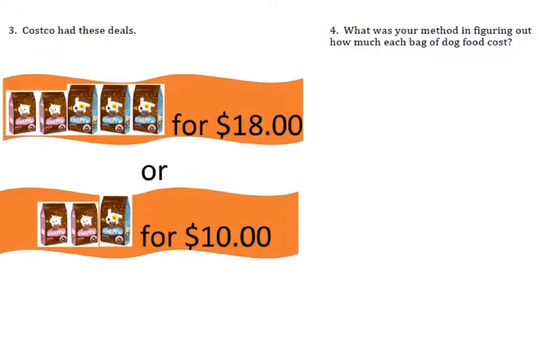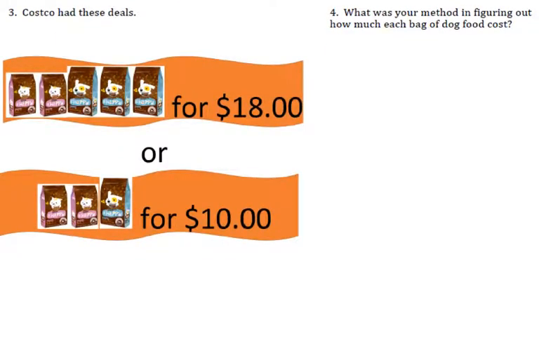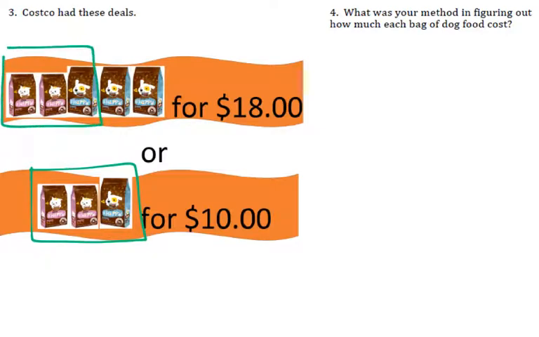Alright, so number 3, we go with the same concept now. So look for similarity in 2 coupons. You should probably try this one on your own first. Alright, so let's see if you did something like this. If we look at this, we see we've got 2 bags of cat food, 1 bag of dog food, right? Similar to what we have there.